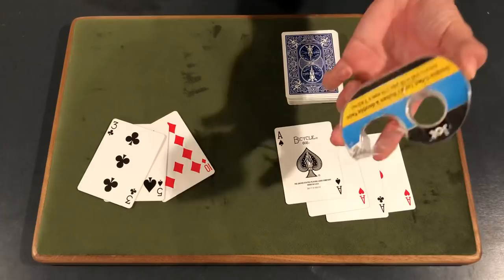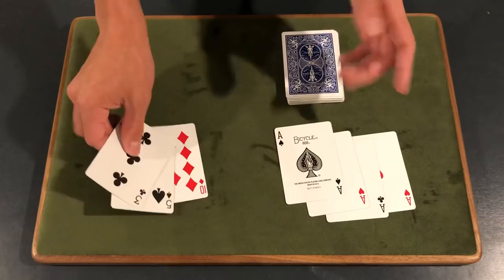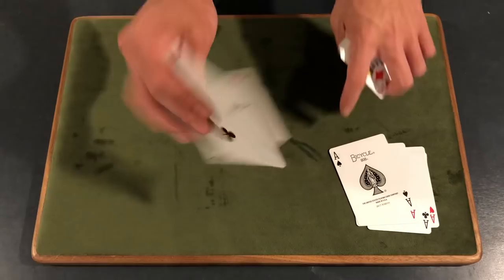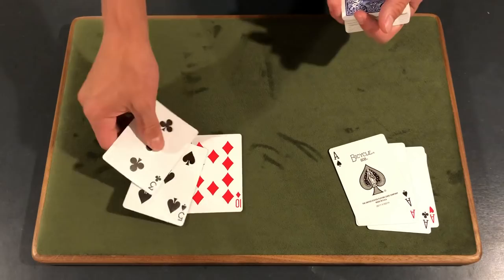All I did to set this trick up was grab some double-sided tape from the store and grab a deck of cards. You need two decks for this, obviously, because you're going to need multiple aces. Basically, I just tape the cards back to back — and that's all you're going to need. If you wanted to do this with blank cards, you would need a full blank deck, four normal aces matching the same back color, and then the other three aces with blank cards on the other side instead of random double face cards. But for this case, I'm just going to take three random cards and use double-sided tape to stick them back to back and create some double facers. These four aces are going to be set.